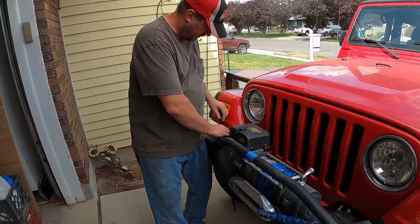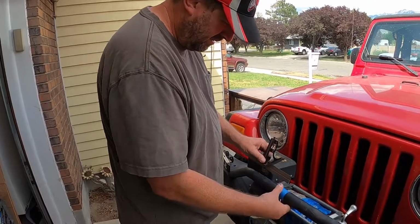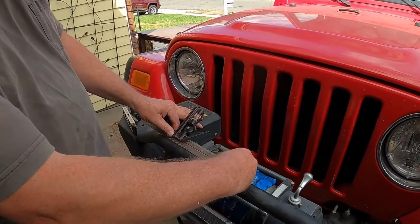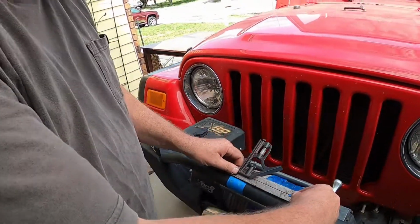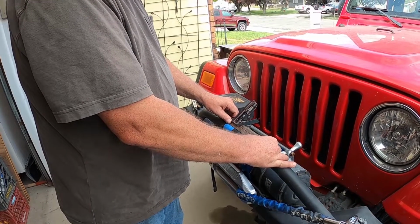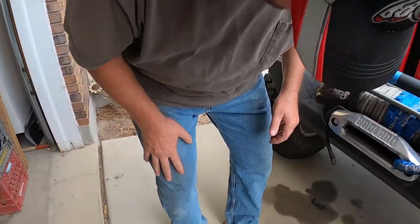Now we take and measure from our center line mark to there, and it is 4 7/8. So come over here, 4 7/8. A little mark roughly where it's going to be. Put the bracket, it's on the ground. Lost itself.